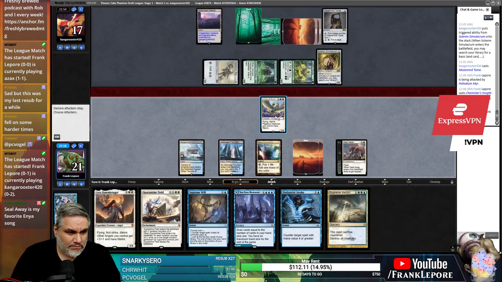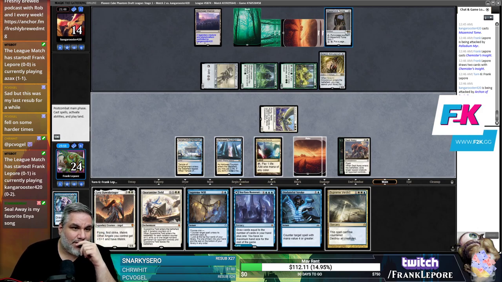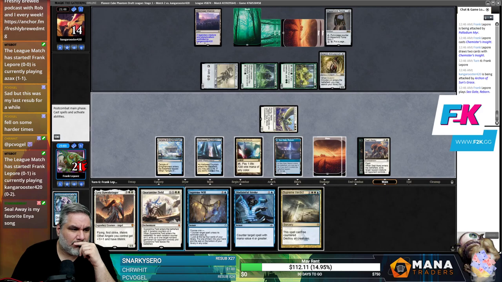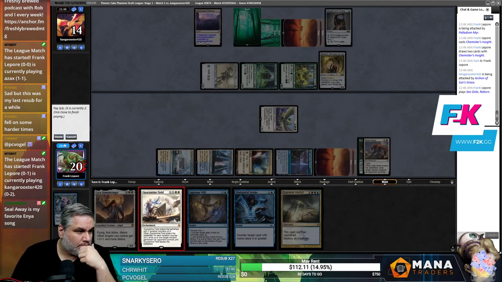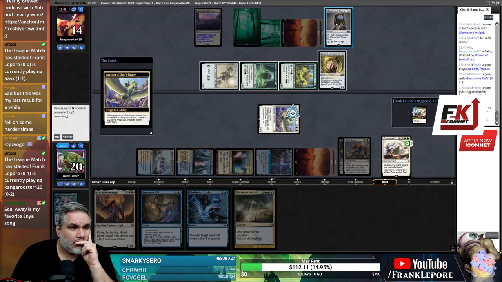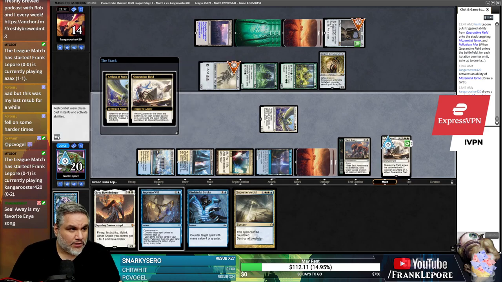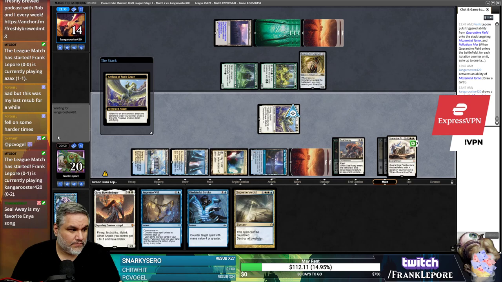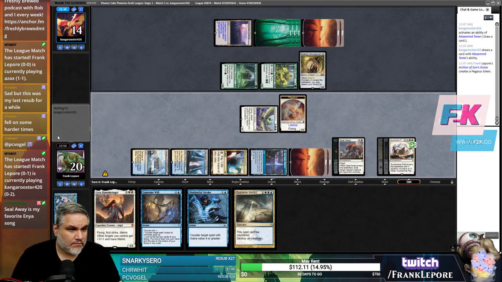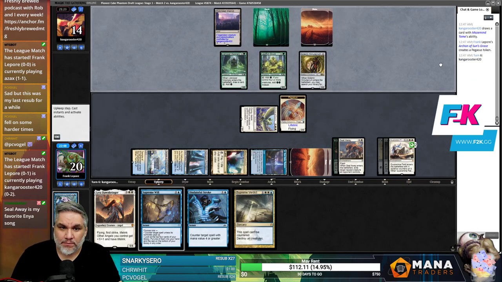No land, huh? Fascinating. Oh, we have Seagate Restoration. Never mind. So we can Seagate, get rid of Maze Mind and Palladium Mirror. Yep, they do get to draw, which is fine. What a beautiful Pegasus.